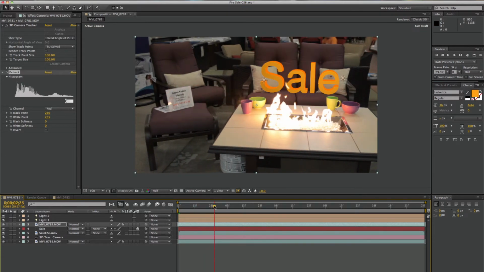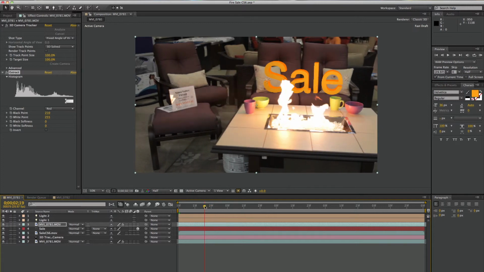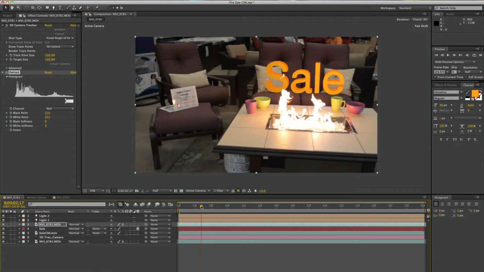Now what you have to do is you have to go through here and you have to look. If you can see right here, you can see where it's pulling through, where it's pulling the red out. It's actually eating into the layers under it. So we're going to try to correct that real quick. And what we'll do is we'll raise our black point a little more. Yep, there's still a little bit left. Nope, the softness isn't pulling it out. We're going to raise it a little more.